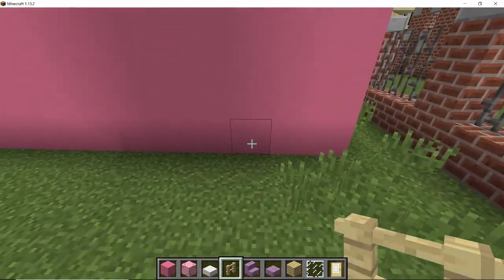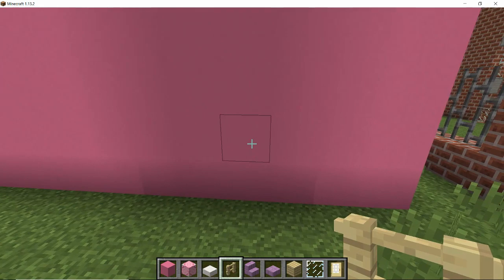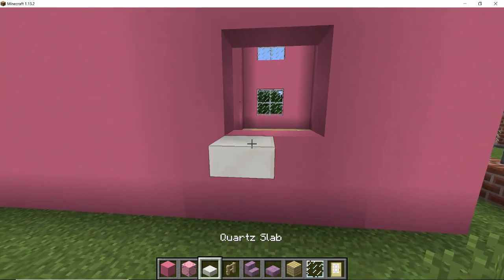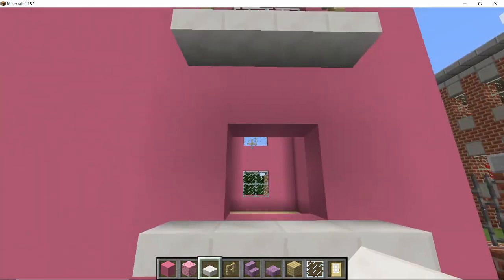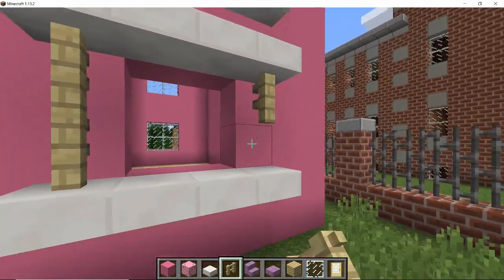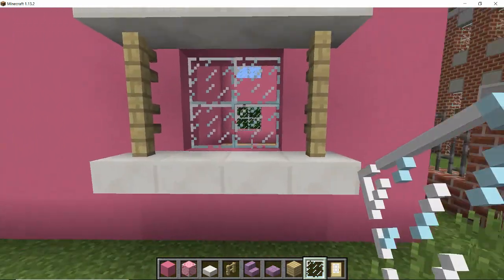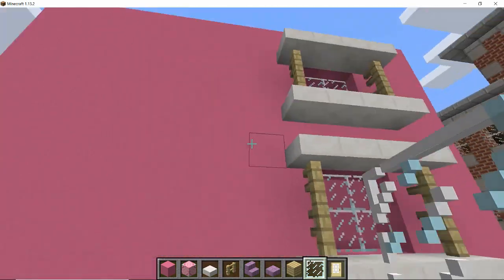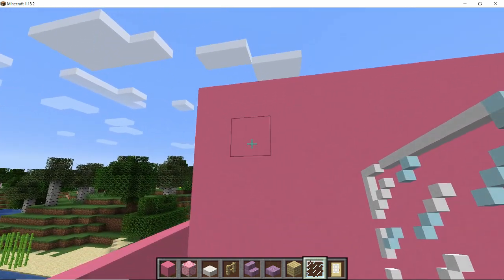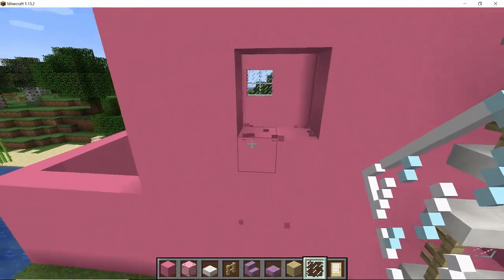and come down. Now that first block there is where the porch is, and then we want to come up 1, knock 2 out, like so. Put in our quartz slabs, our birch fence, and don't forget the glass for the window. And we'll do the same here. So 1, 2 on the 3rd row, 1, 2, 3, and the 4th one, like so.